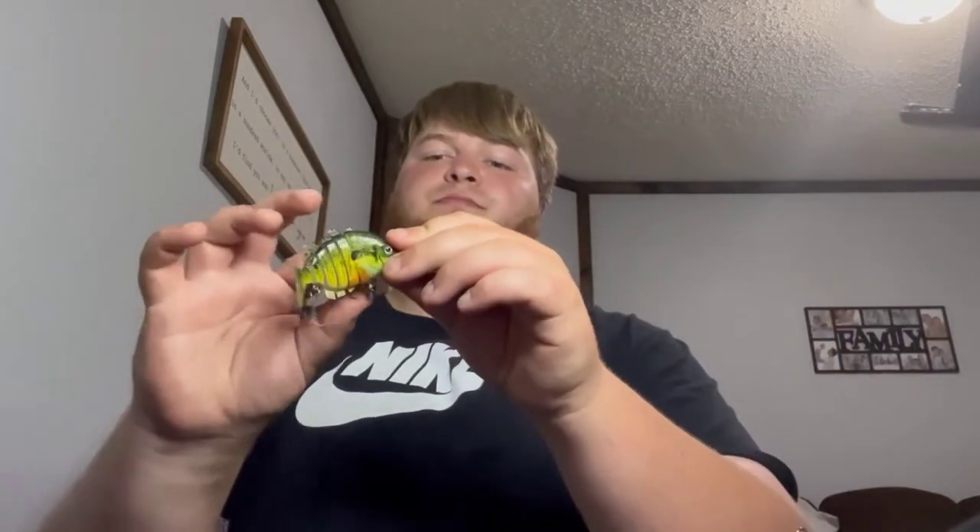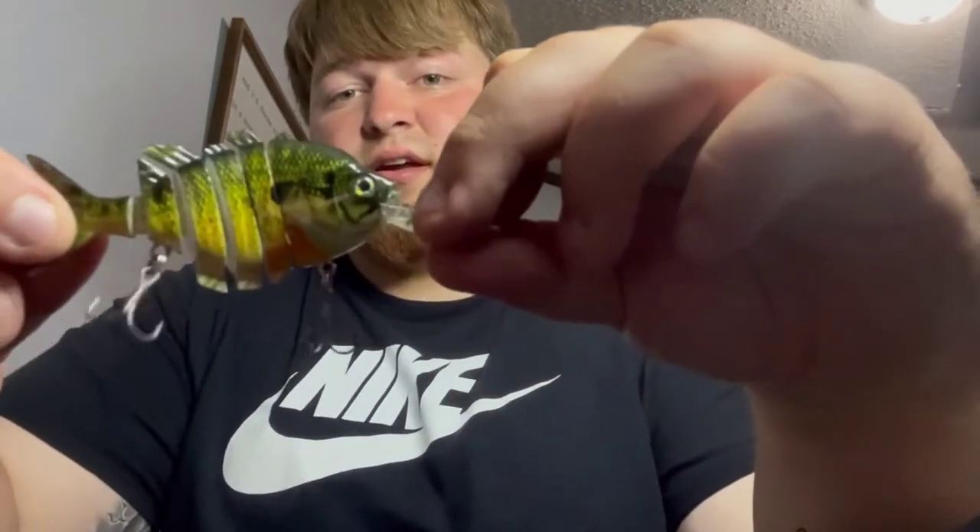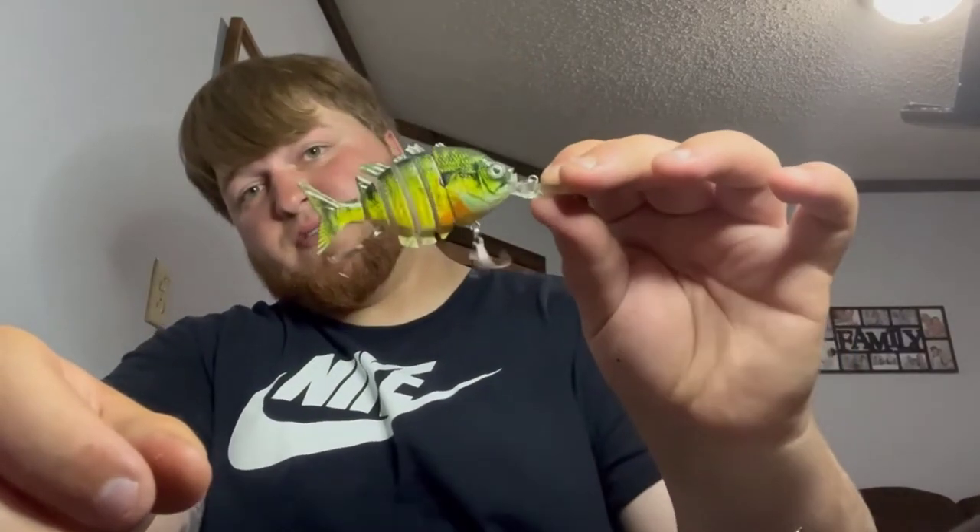Next one we got this very cool detailed looking bluegill sunfish swimbait — very cool, nice action to it. Haven't got a chance to throw this one yet. A little bigger but nice, and it wasn't too expensive — only like 13 bucks. This one is going to be my most expensive. I have gotten a bass and a pickerel on this and honestly I'm very cheap, I don't like to throw things that cost a lot of money because I'm scared of losing it. But I did throw it at one of the ponds and caught a couple fish in a couple minutes. Nice little sunfish, beautiful action on it. This little guy was about 25 bucks — a little overpriced in my opinion, but it swims well. Great pickup though.